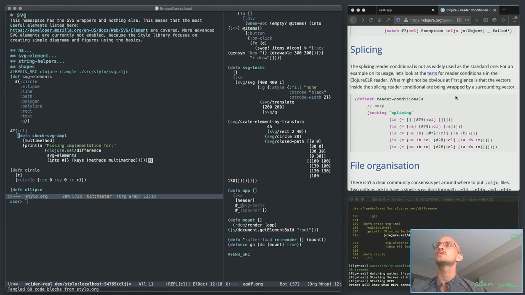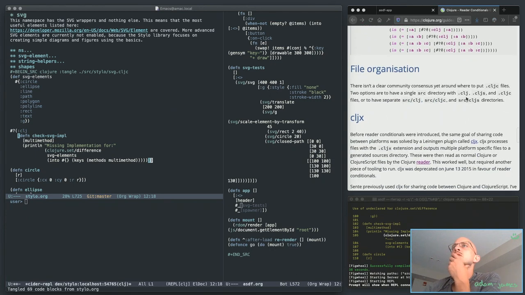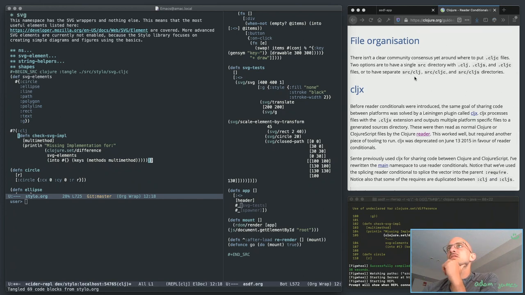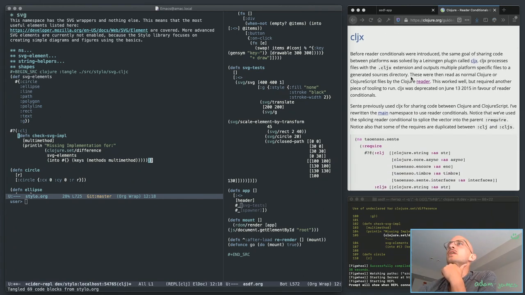Vectors are being wrapped by a surrounding vector. Yeah, I'm not going to worry about that. There's not a clear community consensus where to put CLJC files. Yeah, that's true. This is definitely not perfect, but that's fine. Before reader conditionals, CLJX. I've never heard of this. Oh, that's here. This is why it's deprecated. Okay, that's fine.